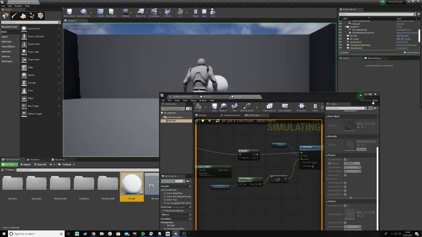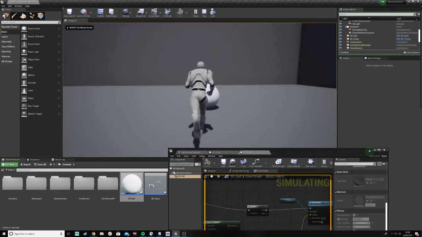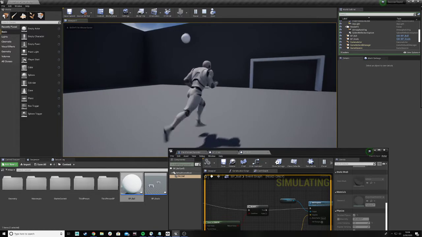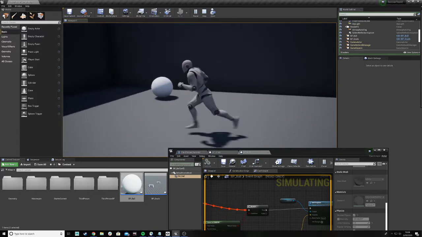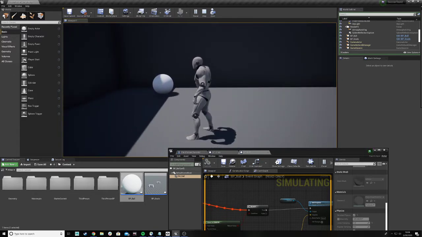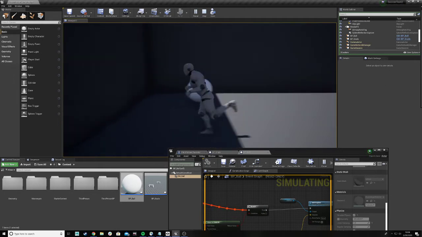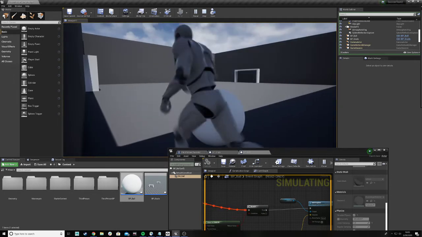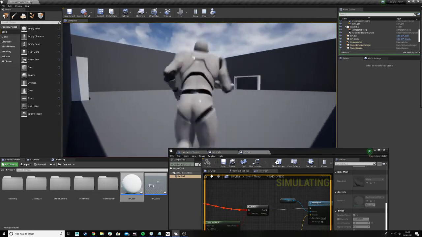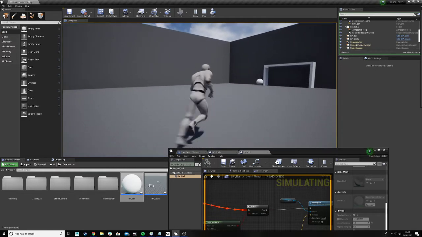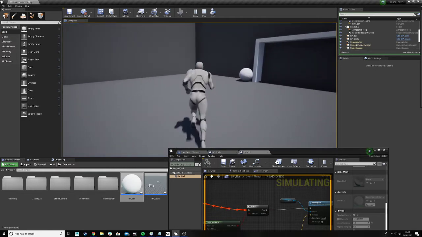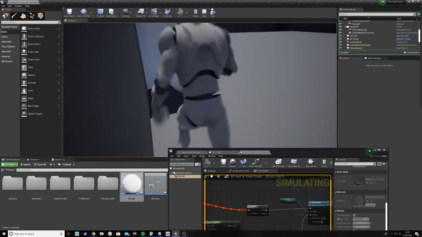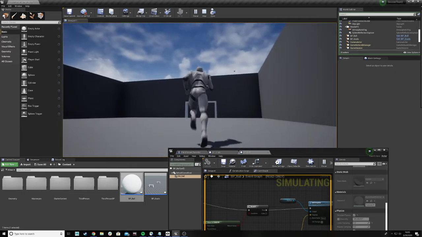Now when we hit the play button, one will kick the ball really hard, but you can see it's going to start slowing down and come to a stop, which before it wouldn't have done, because, look at how fast that goes. You can see the ball behaves a little bit differently now because we're introducing that drag to it, so it won't roll infinitely anymore. But there she goes.